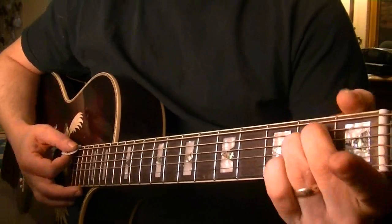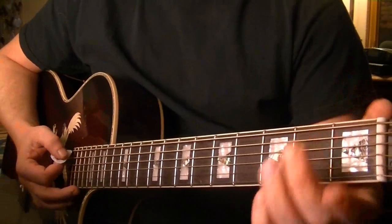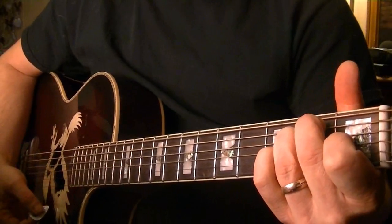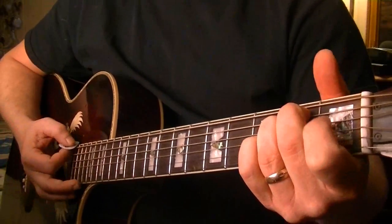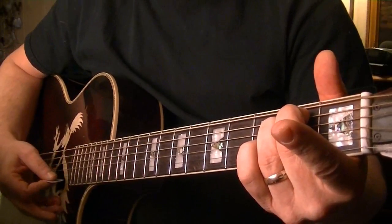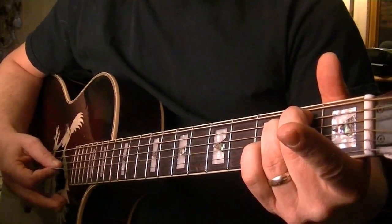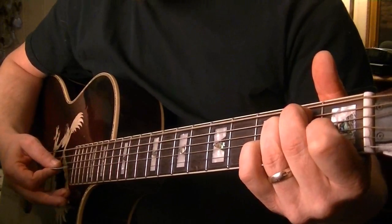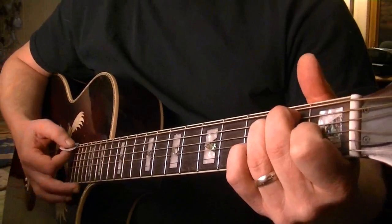Major chord, minor chord. Or I could play the E major, and you see how it sounds different than the E minor. That minor note. And there's the major.